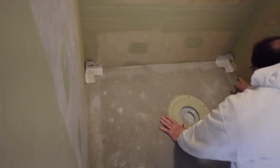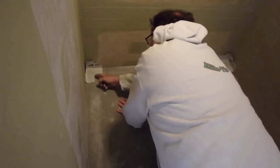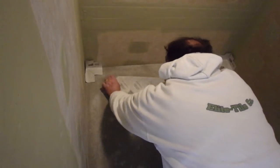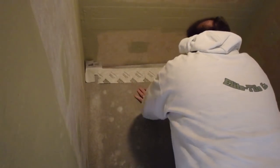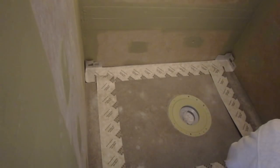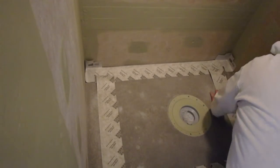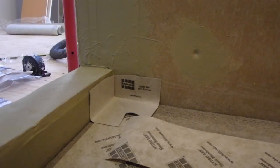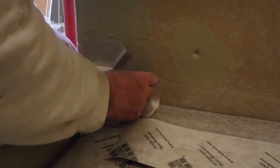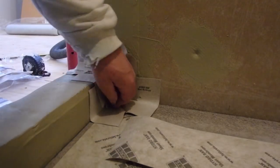Good. I'm gonna just trim this a little bit. Actually, it's pretty good. So when I cut the band here, I'm not gonna go all the way into the corner. I'm just gonna go up to this edge here and this edge here, so I get a 2-inch overlap. See, like this. And you still got your 2-inch overlap everywhere.